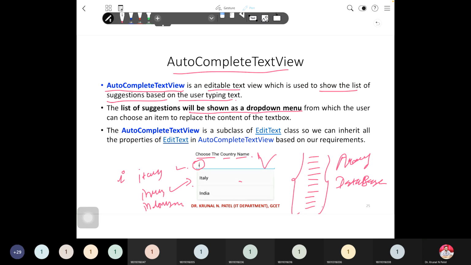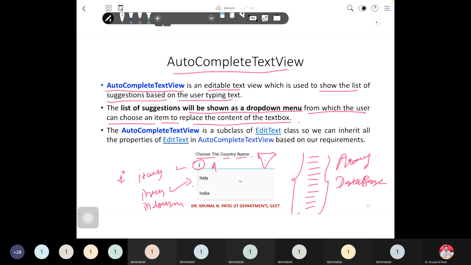Suppose here there is a drop down; if you click on this, a number of items are going to be listed. But here are specific items which I want. Suppose if I write A over here, then it will list out all the items related to the A. From this the user can choose an item to replace the content of the text box, right?